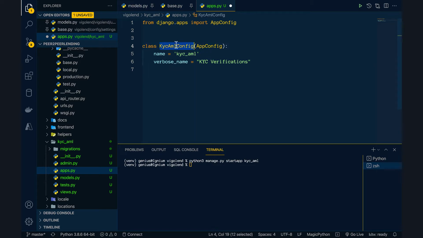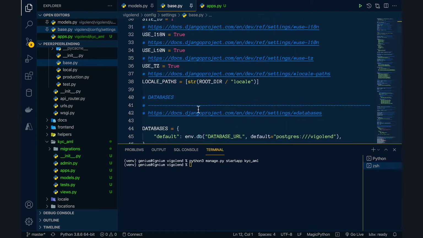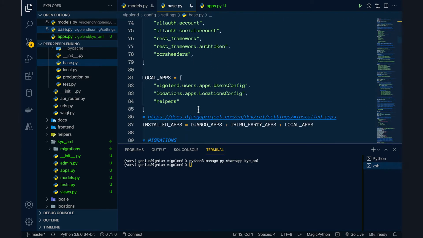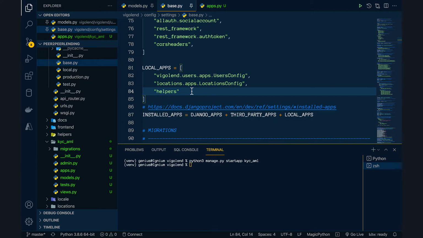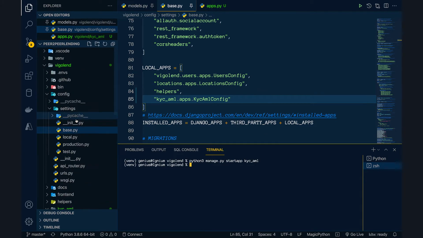Okay, so I'll grab this and go to our base.py and install this app in local apps. So which is KYC apps. All right, so now Django is fully aware of this app.